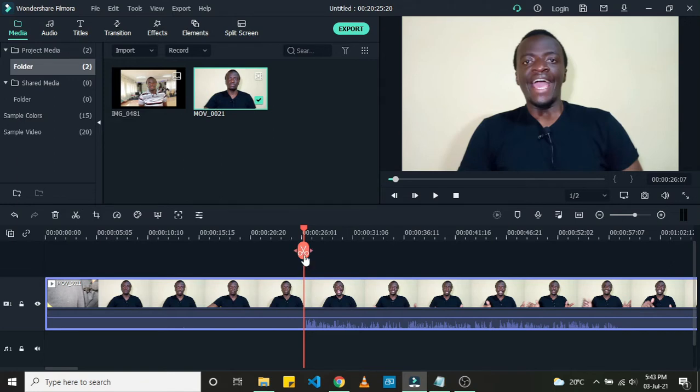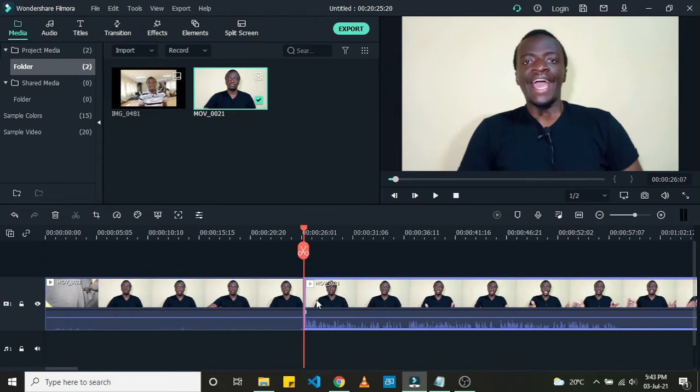And then if I want to cut, you click on this scissors. Hii part yenye unaona ka icon ka scissors. Yeah, this is the part which you can use to split your video. So just click on it, and as you can see, our video is now split.